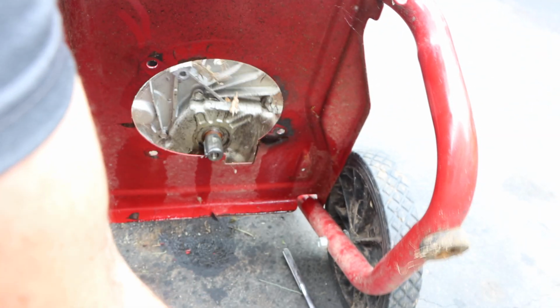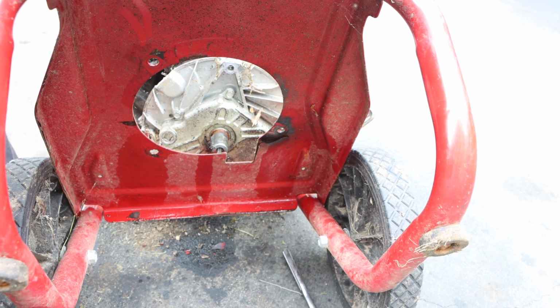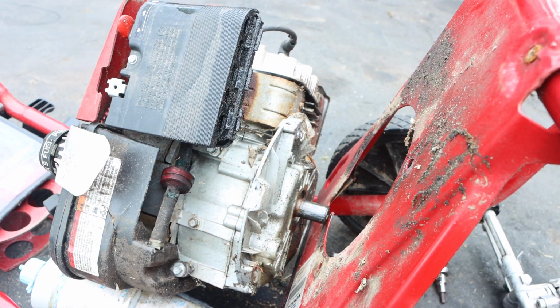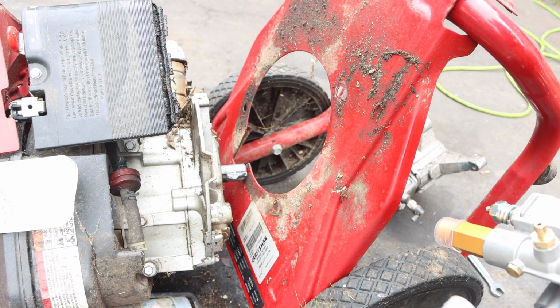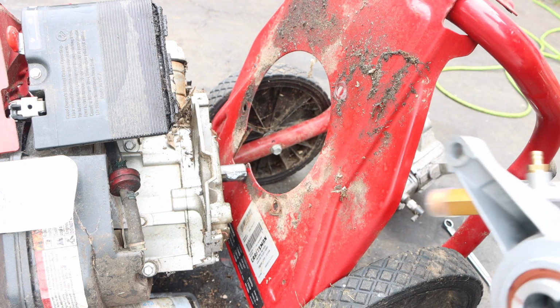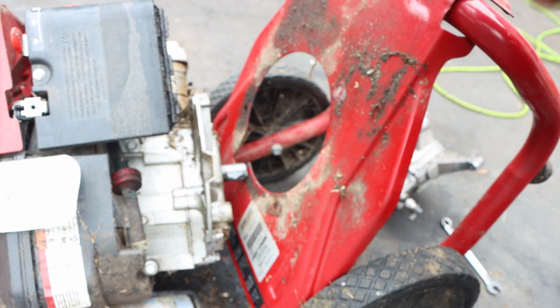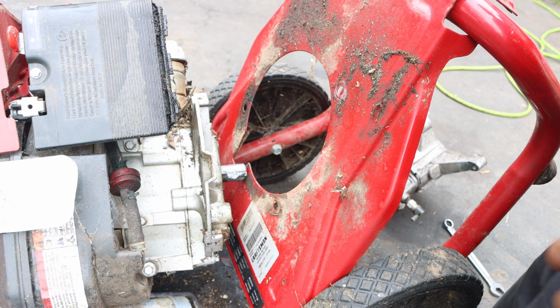And there we go. So this is also the short end of a shaft. If you are familiar with small lawnmower engines, the crank on these is significantly shorter. You can make it work, but it's going to need a little bit of work to get it going. Look at the pump. Your keyway is in there already. Just line it up.